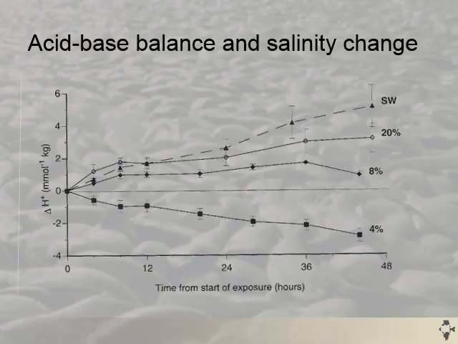Saltwater fish are actually able to export hydrogen ions and bicarb ions much more rapidly because there's an abundance of sodium and chloride in the environment to exchange with. That's exactly what you see here in terms of the saltwater solution fish. They export that hydrogen very easily because there's plenty of sodium to trade. But again, in a saltwater fish, the last thing they want to do is import more sodium and chloride.